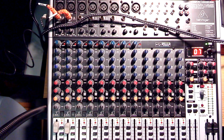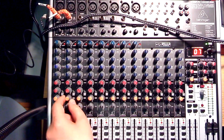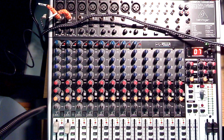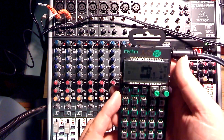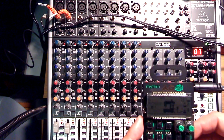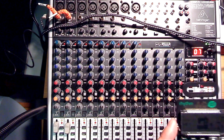So what's going on here is that we have a very basic example. On channel 1 we have a drum machine connected, and to channel 2 we have a bass line connected. So we're gonna start the drum machine first, which in this case is a Pocket Operator. Let's just play. Here we go.